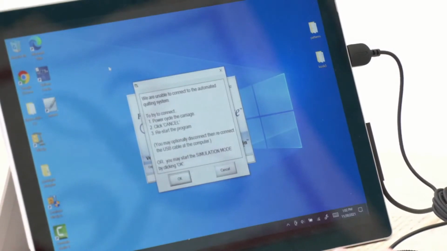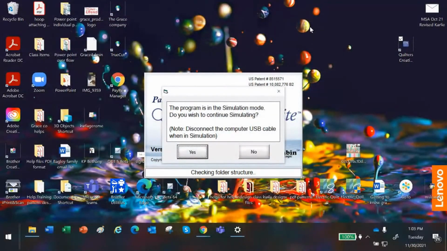And you'll see my little arrow. I put it over here on my desktop, well, my laptop. It's my desktop too. So we're going to show you what that looks like as well. I'm just going to open it up, and you'll notice that on my laptop here, it says the program is in simulation mode. Do you wish to continue simulating?